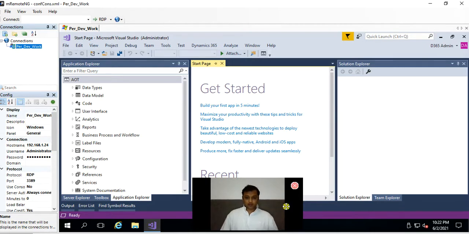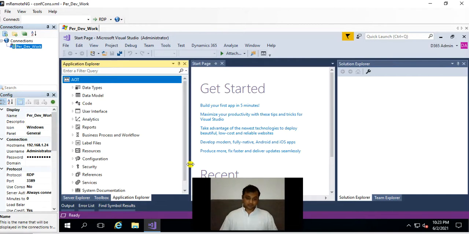Once Visual Studio opens up, you will see a number of windows on your screen. On the left hand side, you have your application explorer. In the middle section, you have the screen where you will be typing your code for classes or forms, or doing the designing. In the right hand side, you will have your team explorer, solution explorer, as well as properties. You can always customize this layout, but this is a standard one which I like to use. You can play around with this view according to your preferences and set it up as per your convenience.